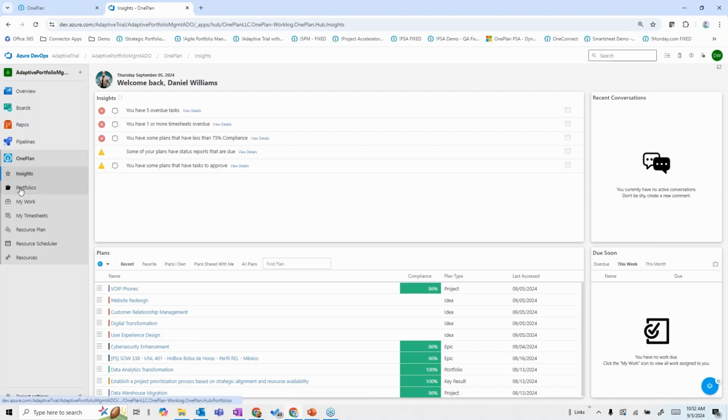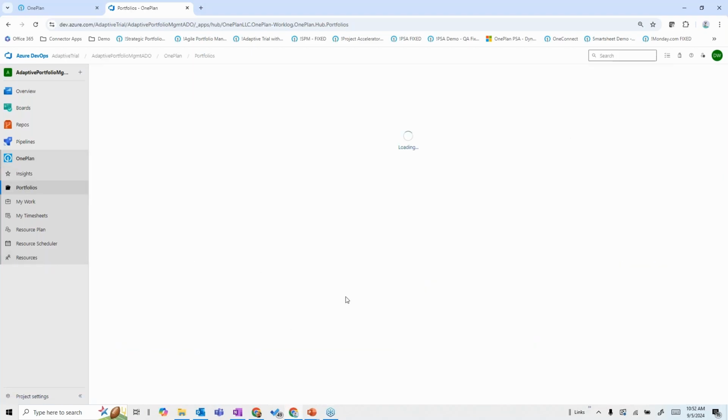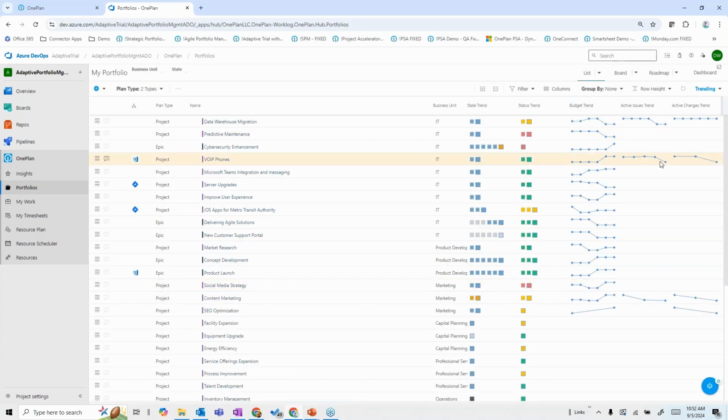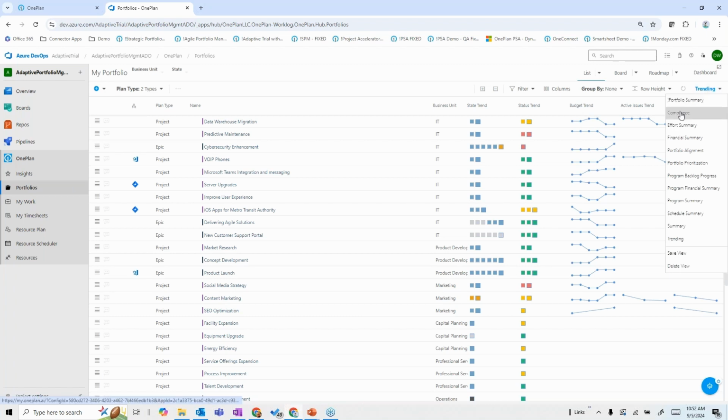The other piece, I guess, if I go to the portfolios, which is where we started with this when we were in OnePlan in the browser by itself, I can go into the OnePlan menu, look at portfolios, and here's that trending view that we were looking at. Let me just, for the purposes of showing something different, go to, say, a compliance view.